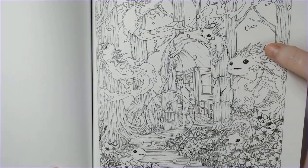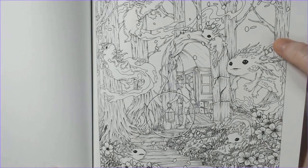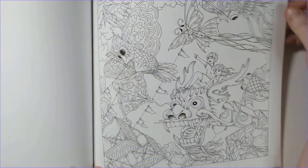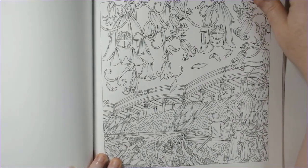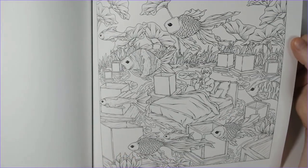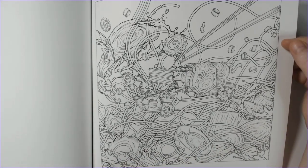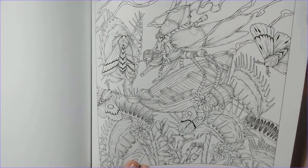They kind of remind me of axolotls a little bit. Kind of like weird forest spirits. There's definitely quite a few images in the book. Again, it may be typical to the Mythographic books, I'm not sure. This definitely checks a box in the little unusual type coloring books, just for all the fantasy elements.